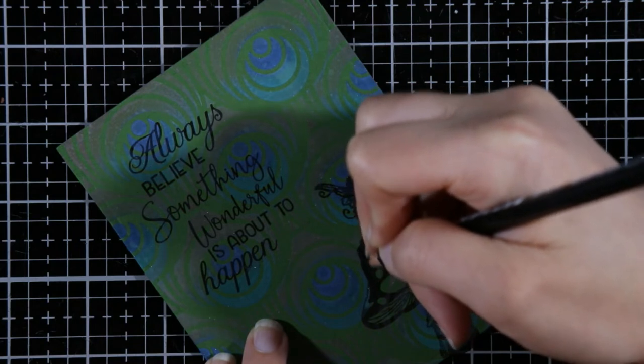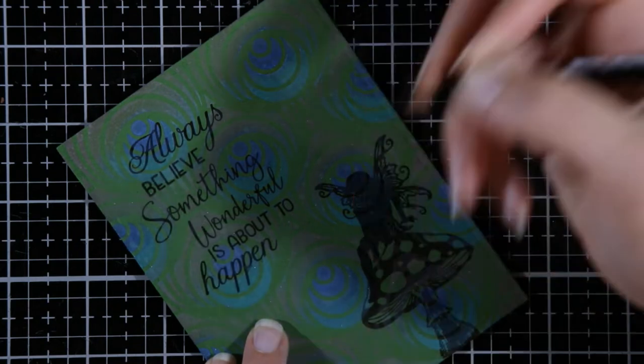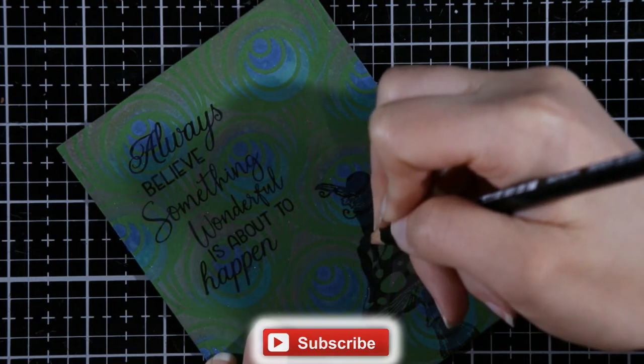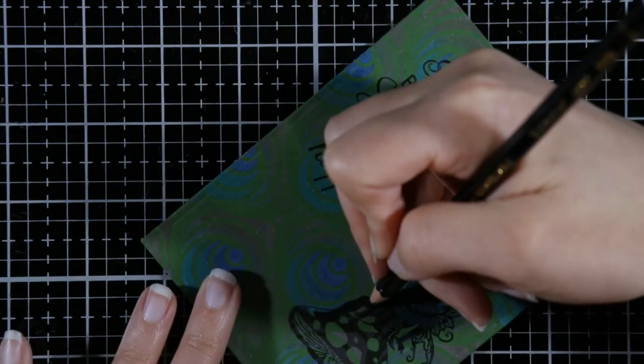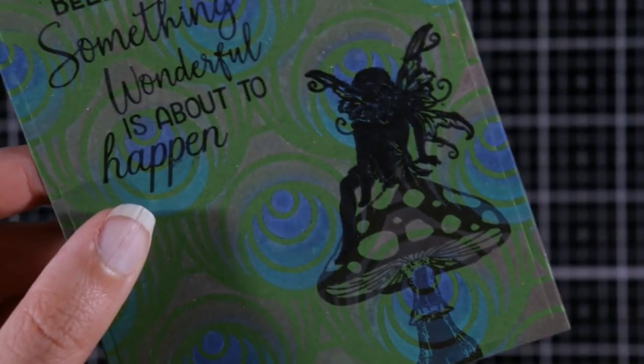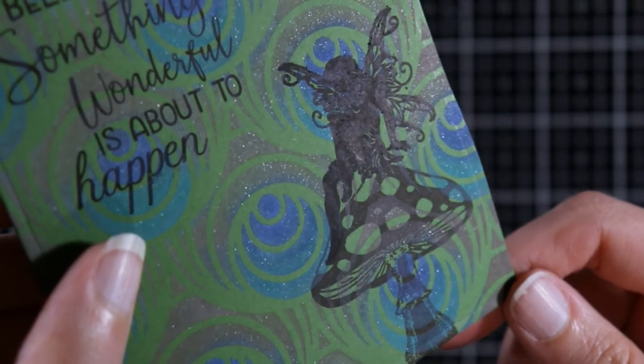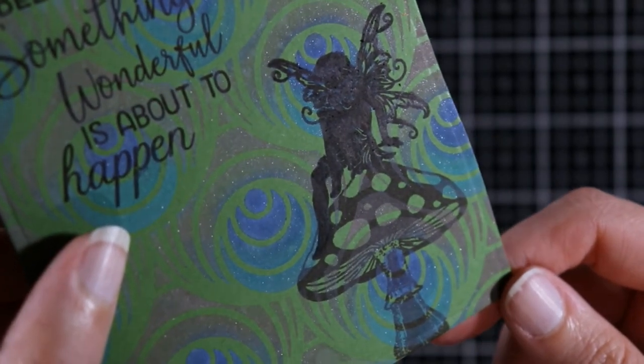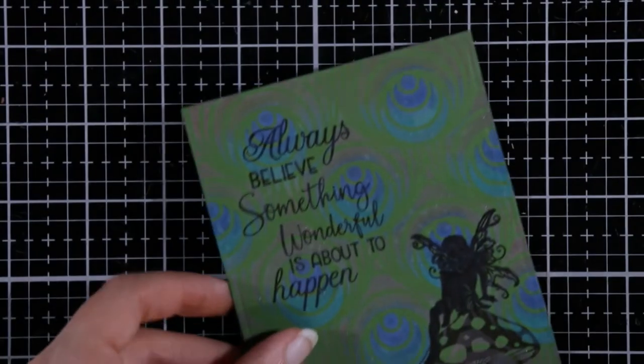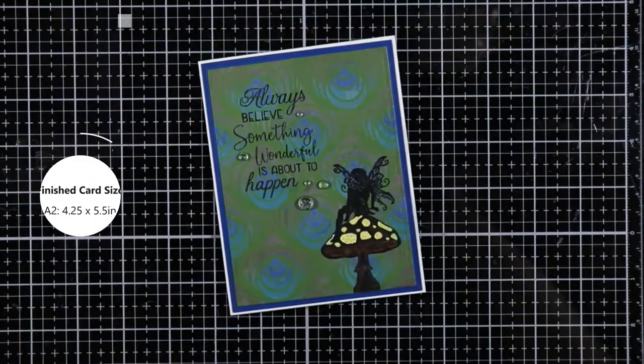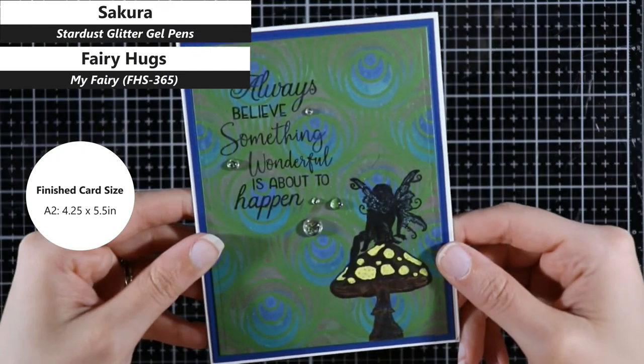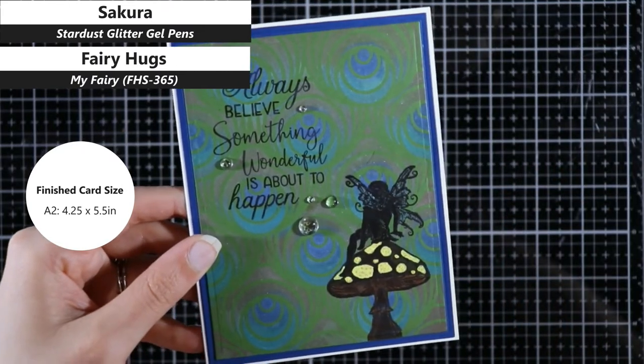Now, when I stamp over oxide inks, you tend to get this weird kind of variation in the color of your stamp where the oxides are. So I have found that if you use a Stabilo All colored pencil—I think any colored pencil would probably work for this, but I have a Stabilo All one—I just go in and color over the parts where the oxide is and it makes a nice dark impression where my stamp, or makes a nice dark area to cover that up for my stamp. So it just takes a few minutes to color over that.